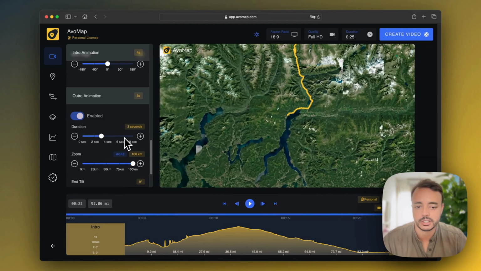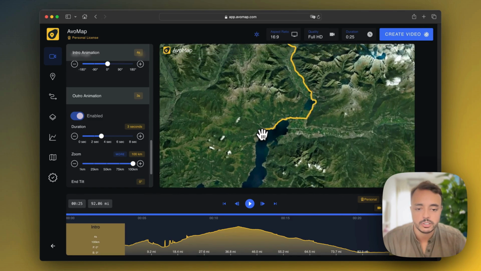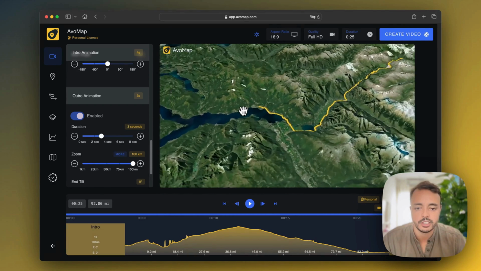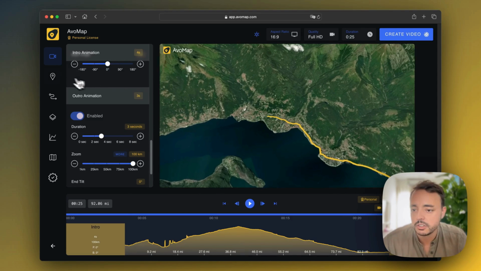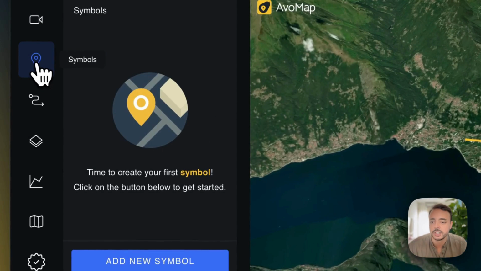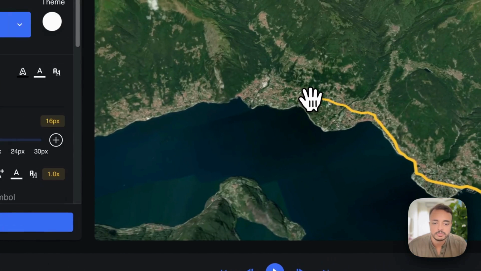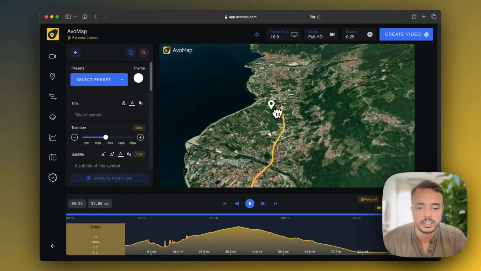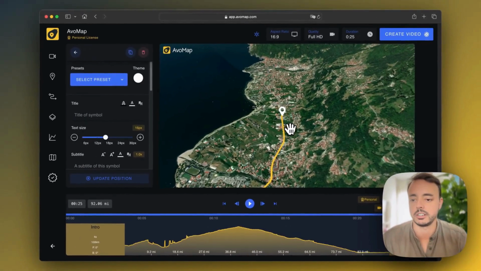All right, next step, let's maybe add some markers to the map. You can use your mouse to just drag and drop, zoom in, and with the right mouse, you can just hold and drag, and you can see how the camera basically behaves. Okay, and let's just add a marker down here. This is the town of Gravedona in Italy, which I'm gonna add a symbol to now. So you just click the symbols button and then add a new symbol. And now you just click on the map, just click here, and you will get a default marker. As you can see, maybe it's not the best position. So let's zoom in and be more accurate. So click on update position and position it there.